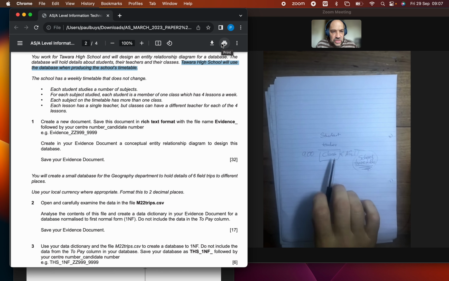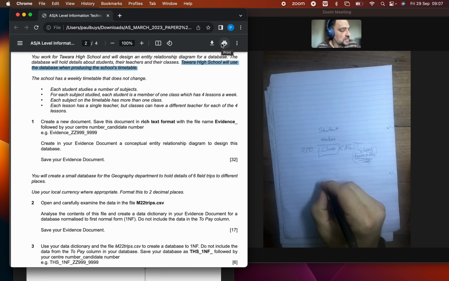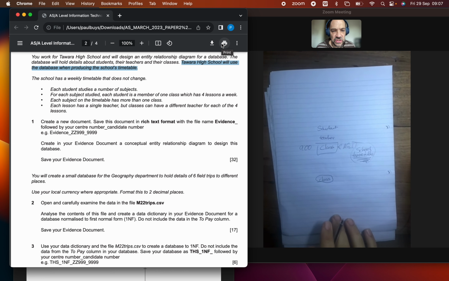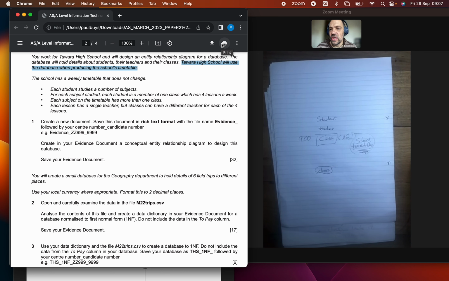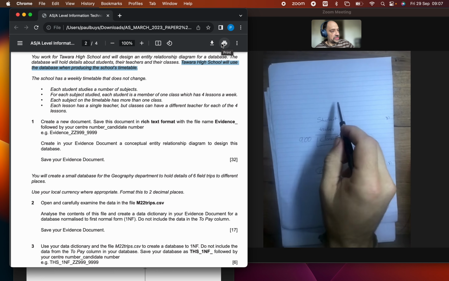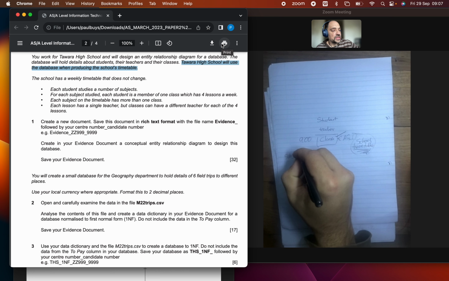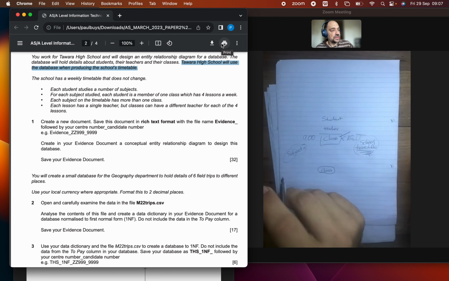All right, so we got our starting point. That's always step one. You find out where you're starting. Then I always connect these things without primary keys and everything at first, just with their connections, just to figure it out. So let's start with class, and we want to work down and connect class to every single one of these. I've checked it off. We need to bring these others in here. For each subject studied, we don't have a subject. Do we need a subject entity? Maybe. Let's put it there and ask a question later.